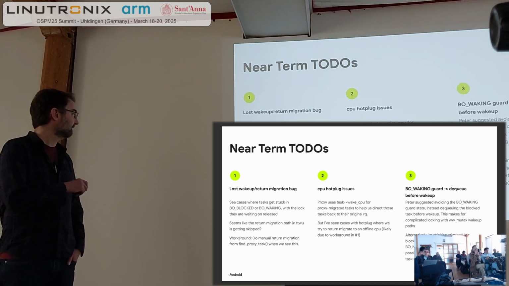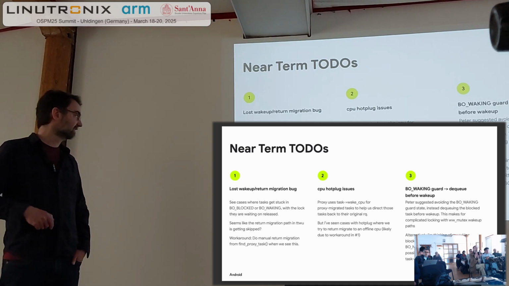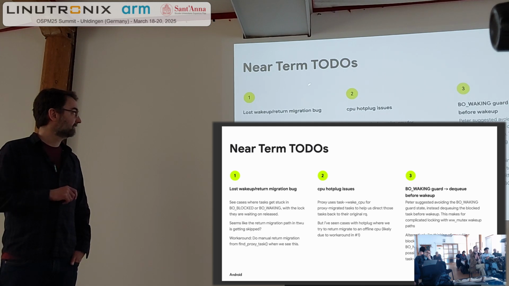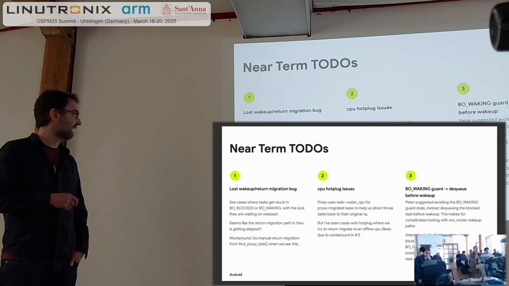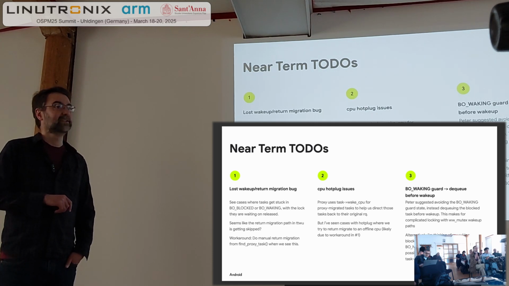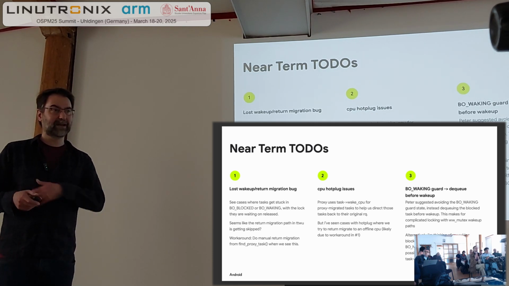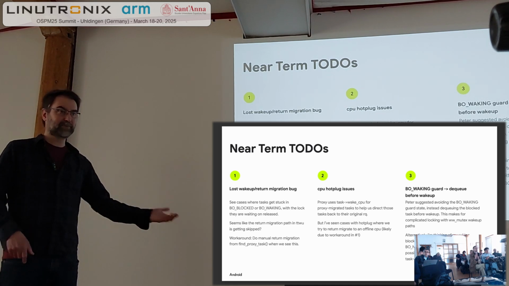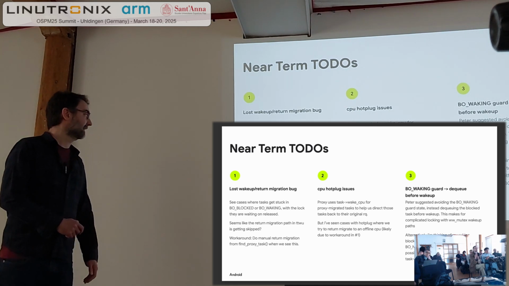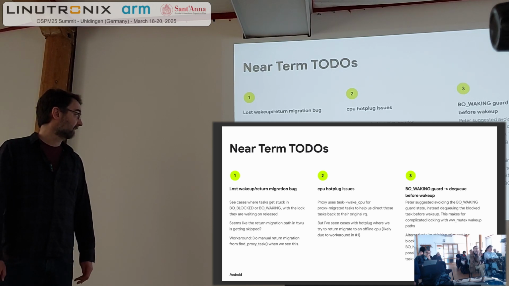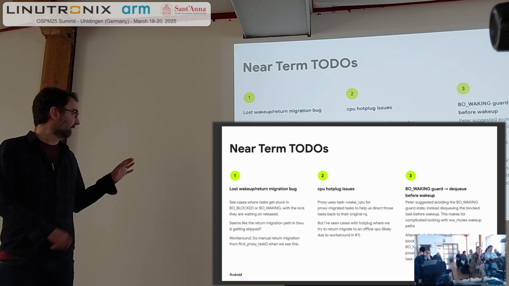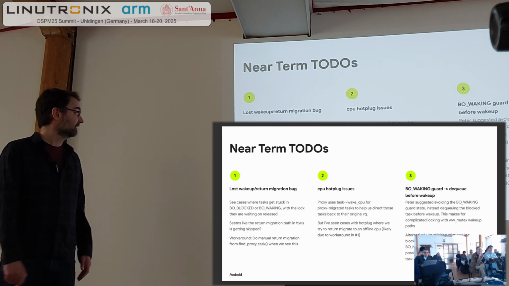This is something where I want to make sure I understand where this bug is coming from, because it's kind of bothersome, but I do have a workaround. Another issue that I found recently is that with hot plug, I get a bunch of warnings. I found this is actually coming from the workaround. One of the issues is that manual return isn't checking to see if the CPU is still online, so it ends up trying to return the task to CPUs that aren't there. If I solve this, hopefully this won't be an issue anymore.